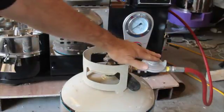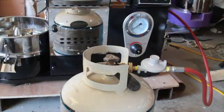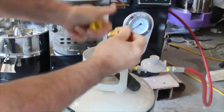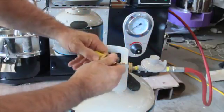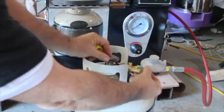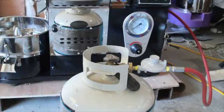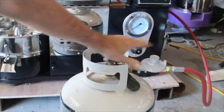Just a word on the LPG or propane models. You can get one of our professionally crimped gas lines and an 11 water column regulator with that, and with it comes the professional connector here, and it comes like this attached to the propane regulator. Some people get a little confused on how to install one of these because they're used to those little cheap plastic pull ones, and they try to install it like this. Basically, you just push the unit forward, turn it counterclockwise into the tank, and hand tighten it nice and tight. It does have a rubber gasket, so it does seal, and you won't need to overtighten it, and then you'll be good to go.